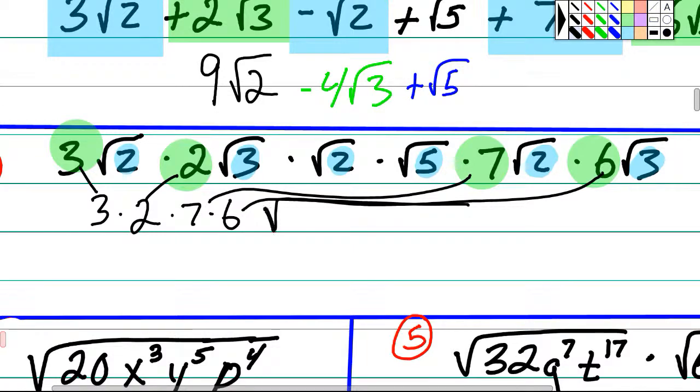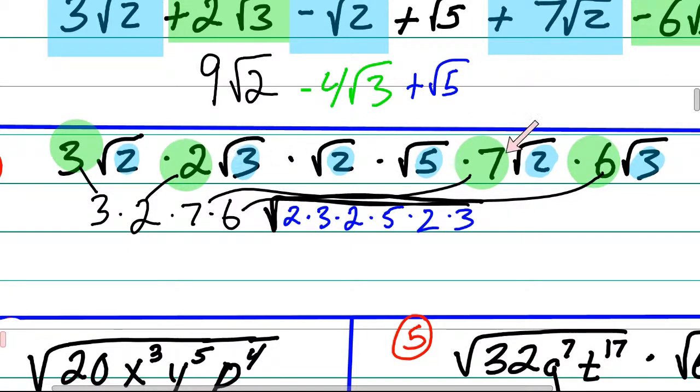So I've got my radical sign right here. And then I have that 2 times 3 times 2 times 5, 2 times 3. So, good way to think about it. That number is either on the outside of the radical or it's inside the radical. If it's on the outside and we're multiplying, and this is just a string of multiplication, I can always multiply the numbers that are on the outside. The numbers that are on the inside, they're kind of stuck in there. Okay? They're all stuck in there, but we're going to multiply them together and see if I can take a perfect square out in a moment.